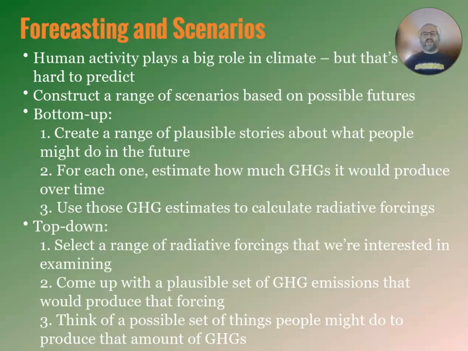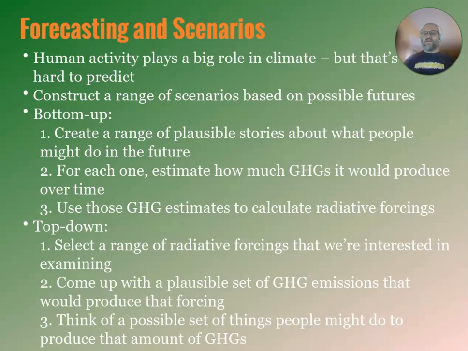They're not going to change based on the predictions I make. The sun's not going to hear what I have to say and decide to change how much radiation is coming out. It's just going to be an evolution that we can predict of all the nuclear reactions going on in the sun. Whereas if I'm trying to predict what choices are going to be made by political leaders and businesses and consumers and activist groups and everybody else that has an influence on things like how much greenhouse gases are being emitted by human activity, that is incredibly difficult to do in a reliable way.